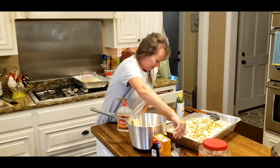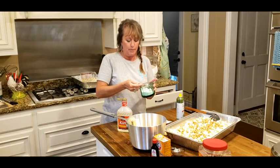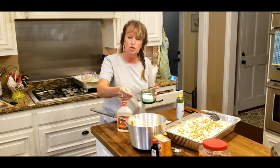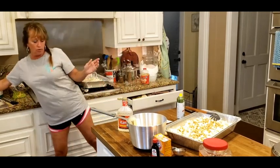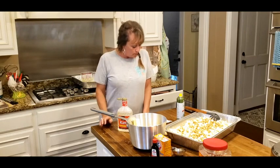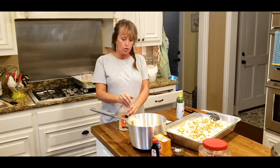There we go. And then 1 teaspoon of salt. And y'all know that salt just kind of balances out that sugar, doesn't it? I know. And salt and caramel is fantastic. Okay, we got our corn syrup, our butter, our brown sugar, and our salt.